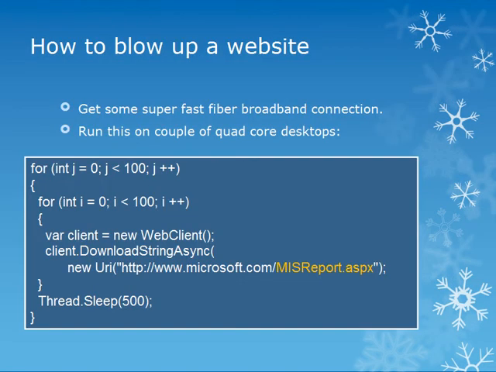Before we talk about anything to do with scalability, first of all, you need to know how to blow up a website, because unless you know that, you can never test and make sure that your website is really scalable. So here is an easy way to blow up almost any website. Get a couple of quad-core desktops with a really fast internet connection. As a BT employee, I will try to sell you a super fast fiber broadband from BT, but anyway, get some really super fast fiber broadband. And this is what you need to run. All it does is launch hundreds of parallel hits to a certain URL. So try to hit a URL that is an expensive page and takes quite some time to render. And keep running it, and hopefully the site will be gone within a couple of minutes.